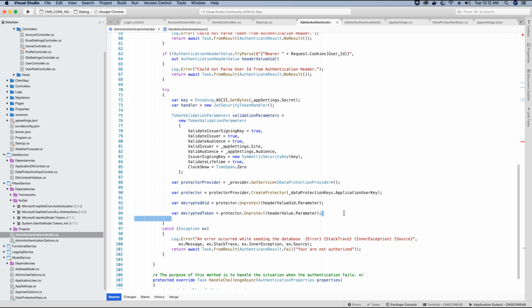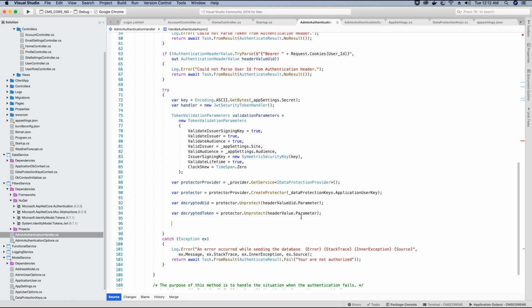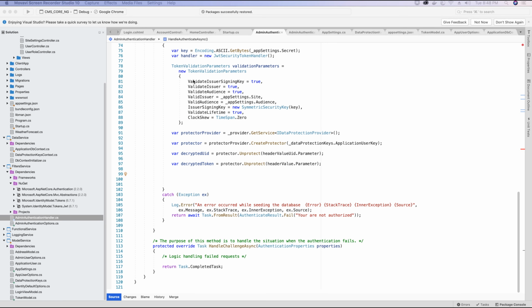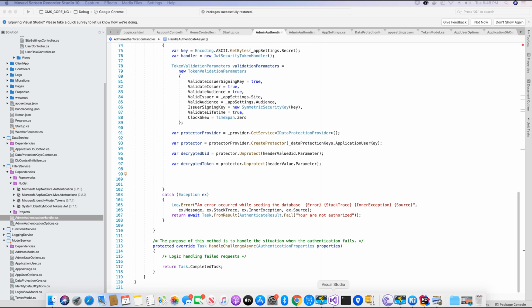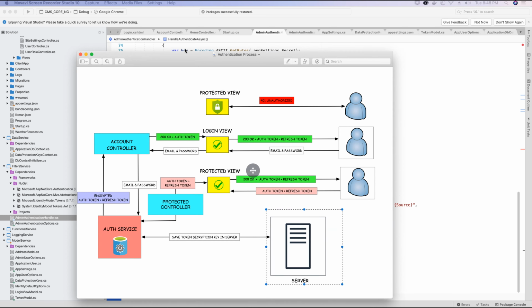So let's go to the next step, which is to now validate the JWT token. So once we decrypt the token, this is a JWT token that we have. Now we need to validate this JWT token using the validation parameters that we have created. So to validate these parameters, first thing we need to do is check the values that we have in the database.